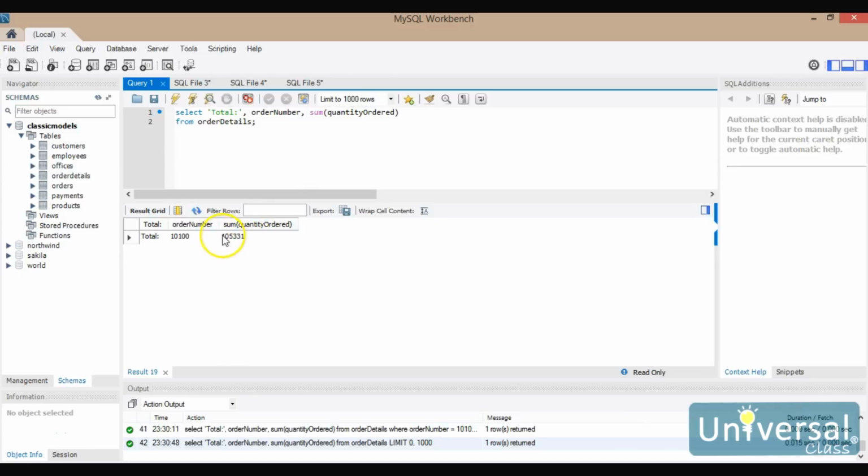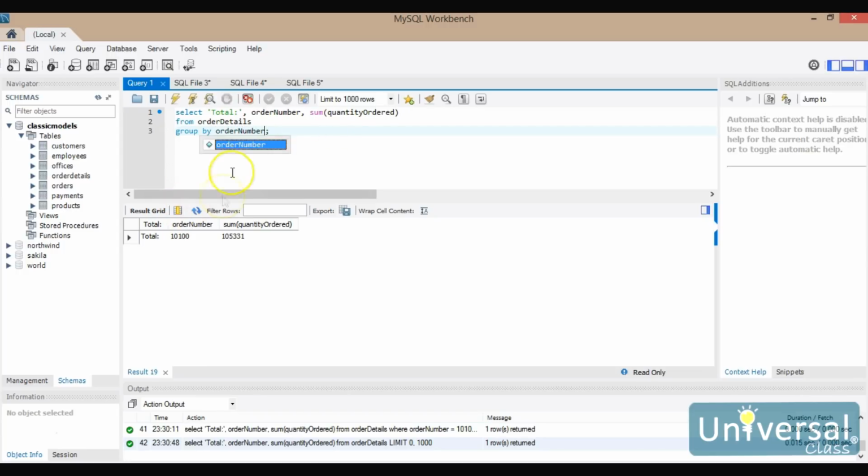So total, there were 105,000 things that were ordered for all of the orders that we have. I want it to show me how many things each order had on it, and I want to see every order and see what they ordered. To do this, I need to use another keyword called group by. This requires an aggregate function for this to occur, but I'm going to use the keyword group by, and I want to group it by the order number.